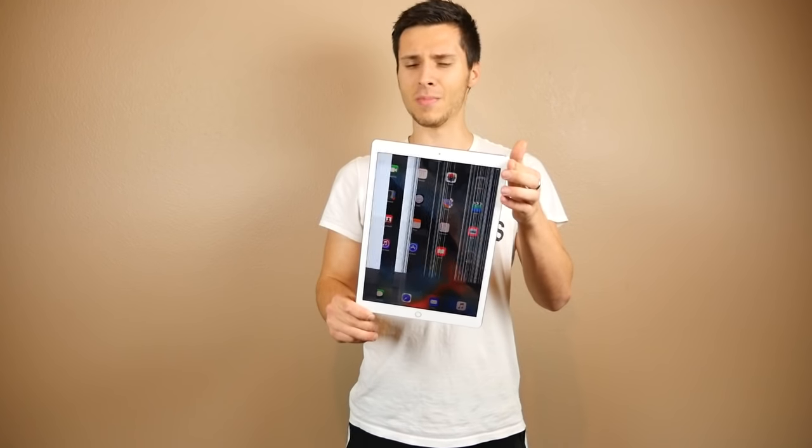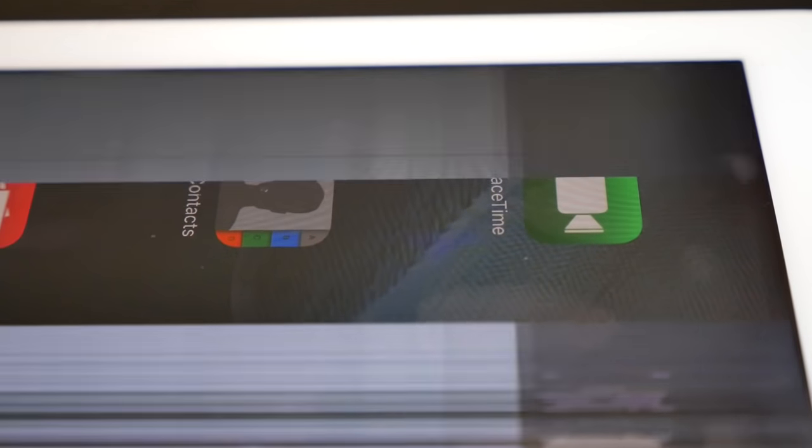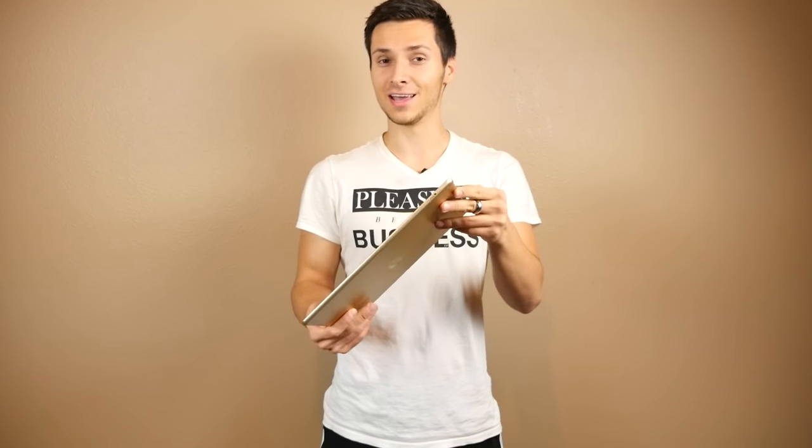So that multi-layered display does make this thing more brittle. It doesn't even matter if your display cracks or not — this thing is unusable after a six-foot rear impact. There's just a lot of surface area which makes breaking things easier. We've tested the display durability; next I want to bend it and test the material of this unibody rear — is the aluminium strong? Let's find out.